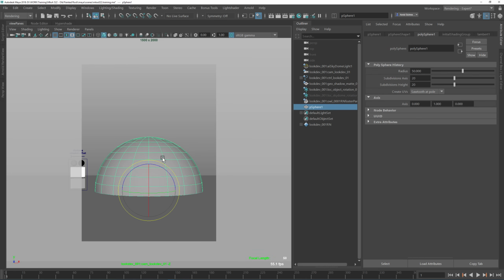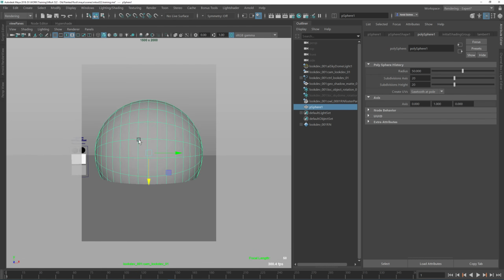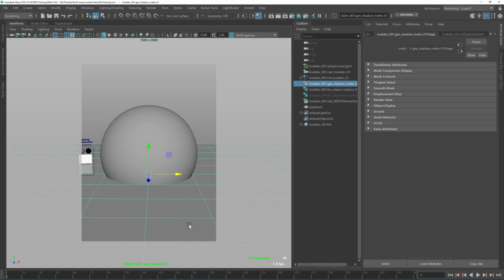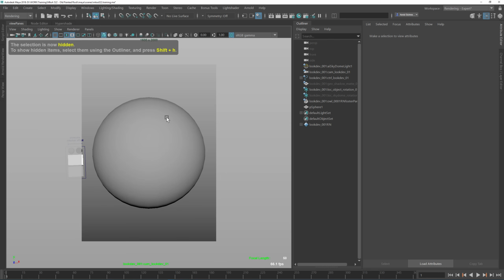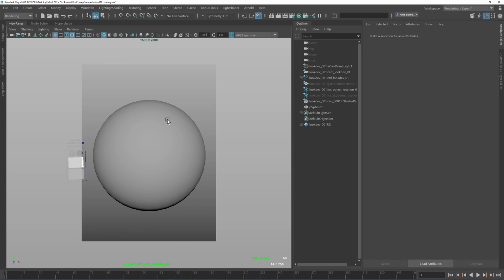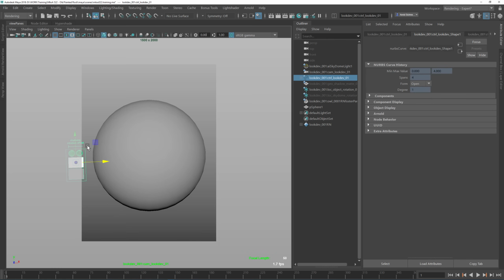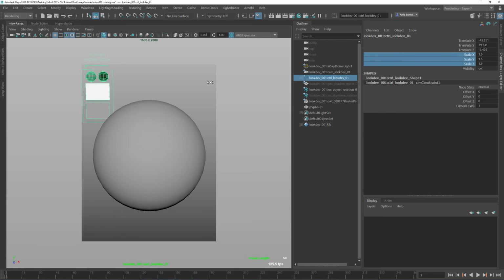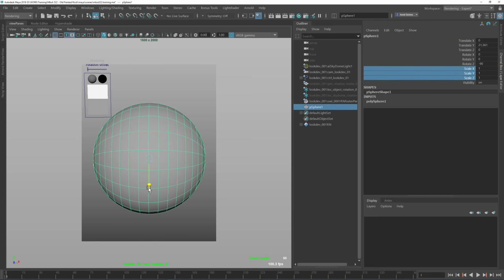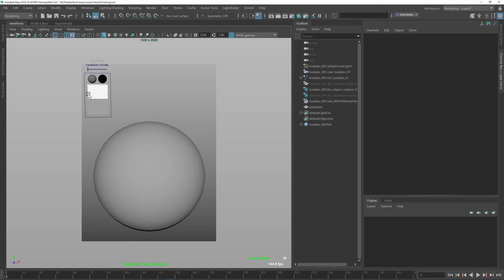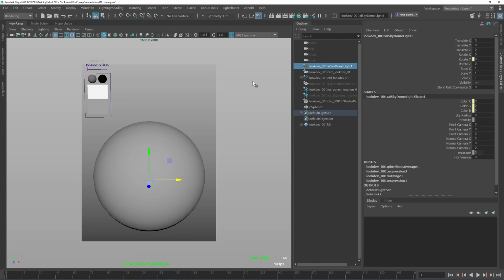So, and then I will be rotating this guy like so. I will move it up. Oh, actually, do I? Yeah. Maybe like this, and I'll just hide the floor which comes in with the LookDev kit. I can zoom in a tiny bit, and this is kind of what I get. Then I can move my LookDev control center. I can scale it up in the channel box, and move the sphere down a bit, just so that we have more room for the reference spheres. There we go. That's the name of that stuff.